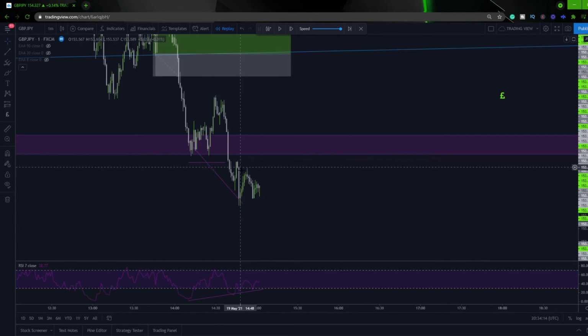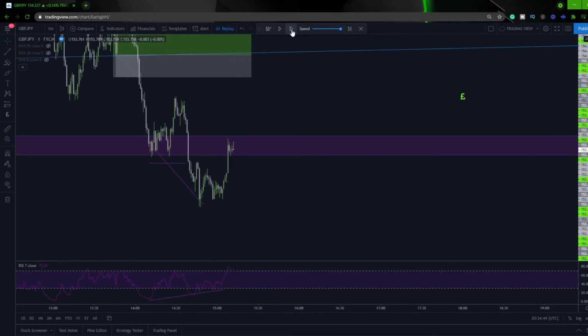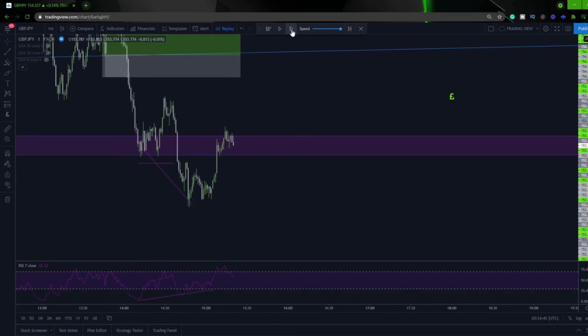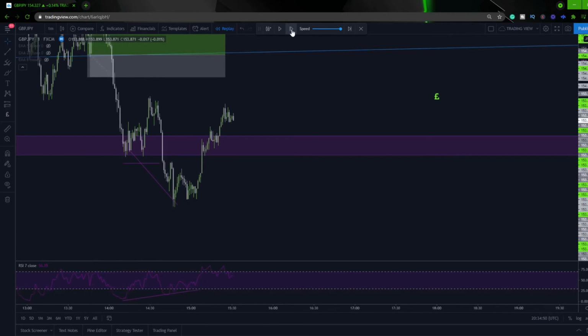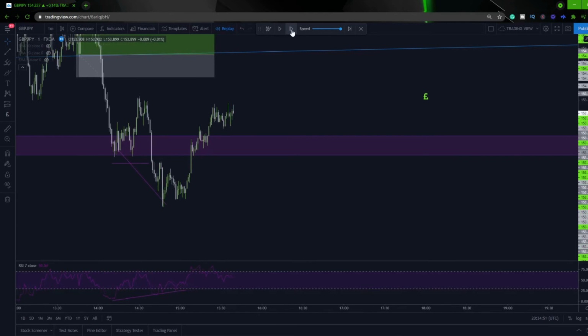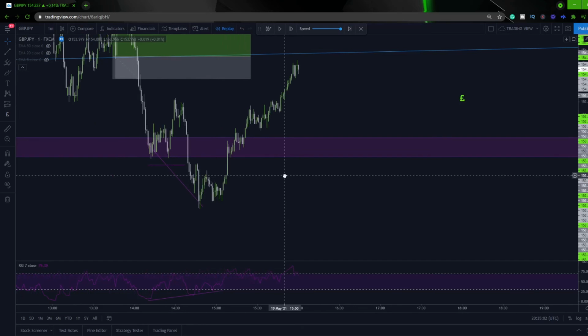Okay, so obviously you can see this push down, running the liquidity and potentially seeing a sign of strength, a pullback into this sign of strength and looking for that spring higher. So obviously we see that sign of strength, breaking above these highs. Potentially a pullback, but it doesn't actually look like we're going to get a pullback into that zone. So depending on your entry style, you may have actually missed that entry.